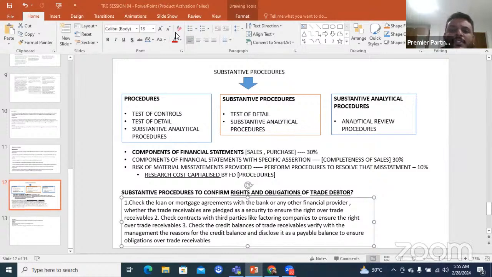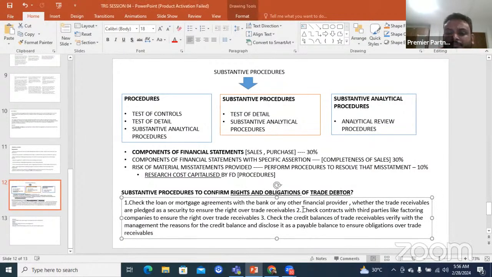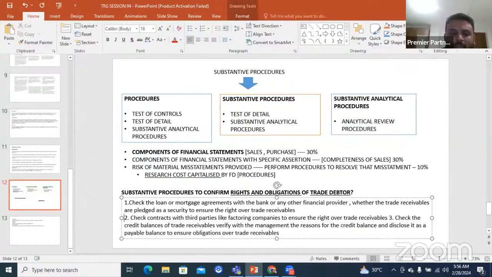Here, rights and obligation. For a sample of receivables, agree the balances recorded in the sales ledger to the original contract. Correct, I agree. Who is that student? Shavla, Chris. I agreed with that. Fauz. Perform debtor circularization on selected outstanding balances with the auditor's judgment. Inspect debtor circularization, ensure existence and valuation. And what you can do is factoring arrangement, which is correct. I'm happy with that. So out of all of your answers, this answer is the best answer. Solid answer.